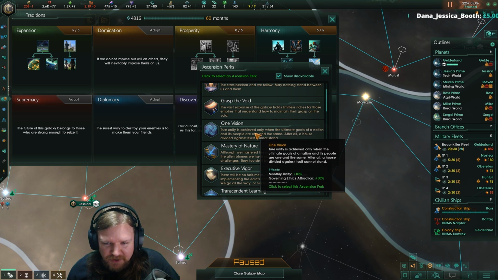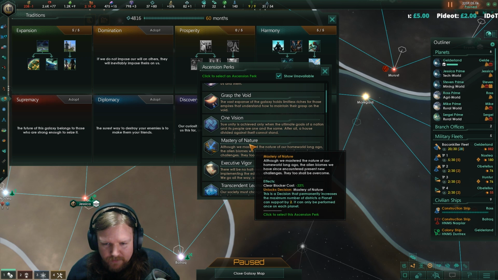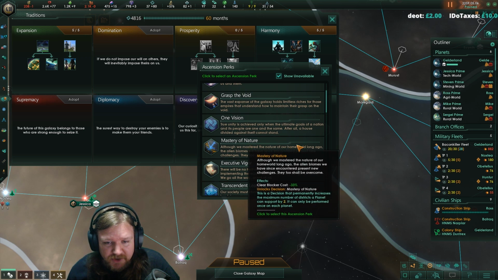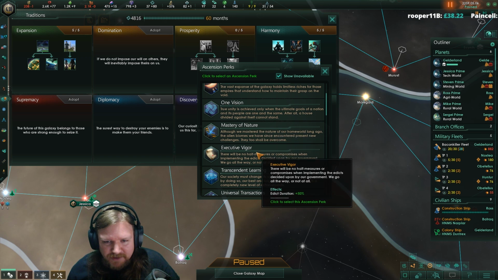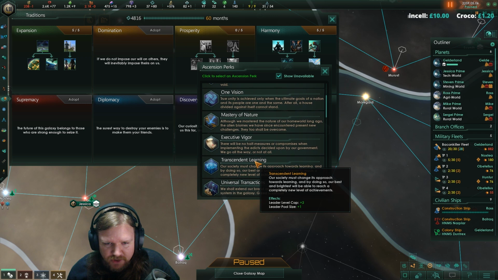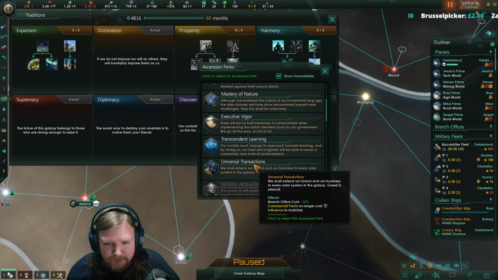One vision would be unity and ethics attraction. Hasn't been a problem. Mastery of nature permanently increases the number of districts. Mastery of nature is definitely one that we want in the future, I think. Just not yet. Because none of our planets are full, and they're not even close to being full. Edict duration hasn't been a problem. Leader level cap +2. That does sound very tempting. And then branch office cost reduced, and also commercial packs no longer cost influence. Again, influence has not been a problem.